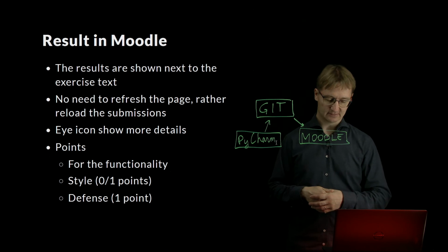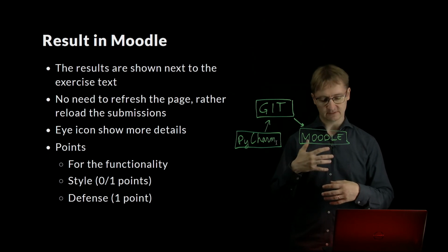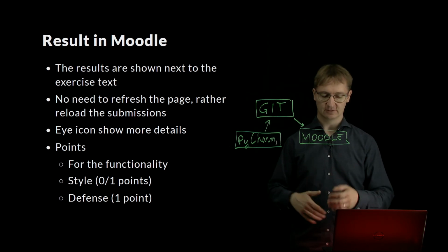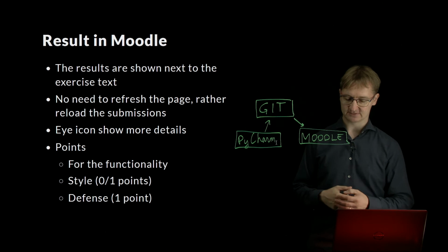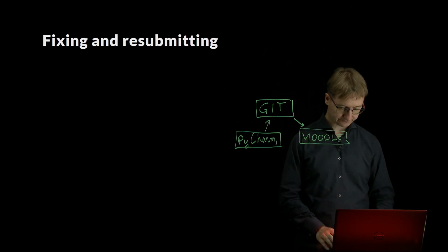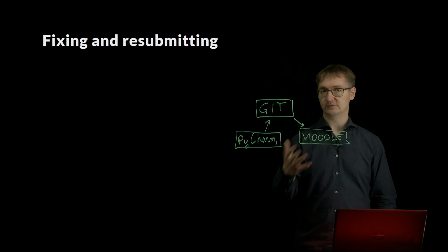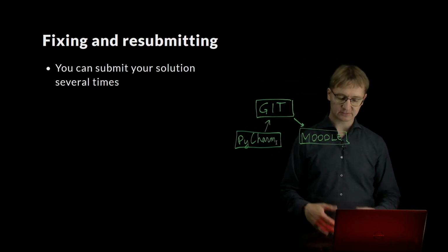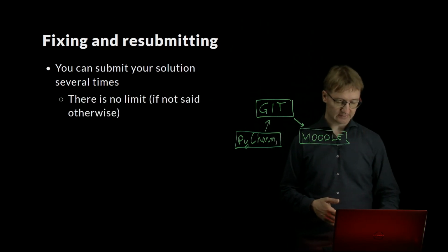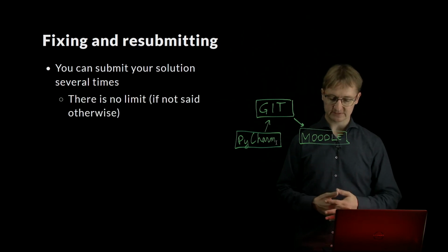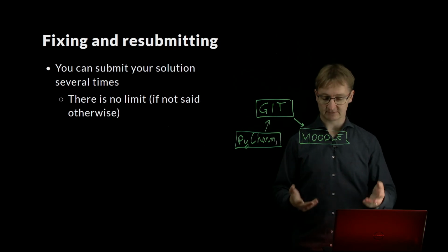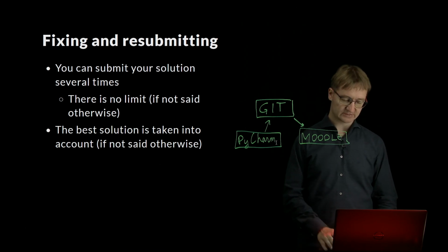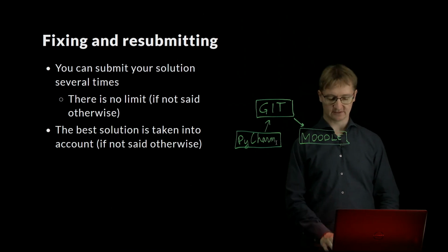And you can fix the first and the second one on your own, and for the third one you have to find a teacher or assistant who can give you this point. Okay, now I have to fix my code and I want to resubmit it. You can submit your solution several times. There is no limit, usually, if not said otherwise, but we haven't applied this limit so far. And the best solution is taken into account, again, if not said otherwise.